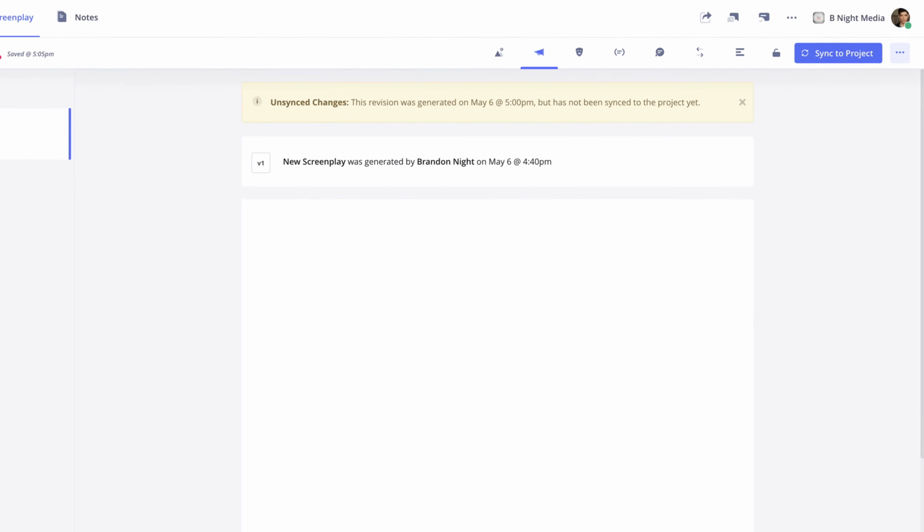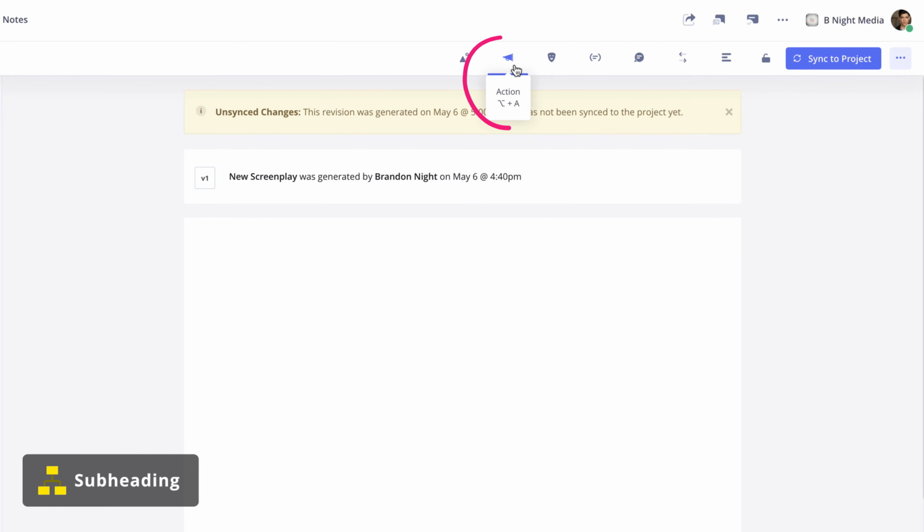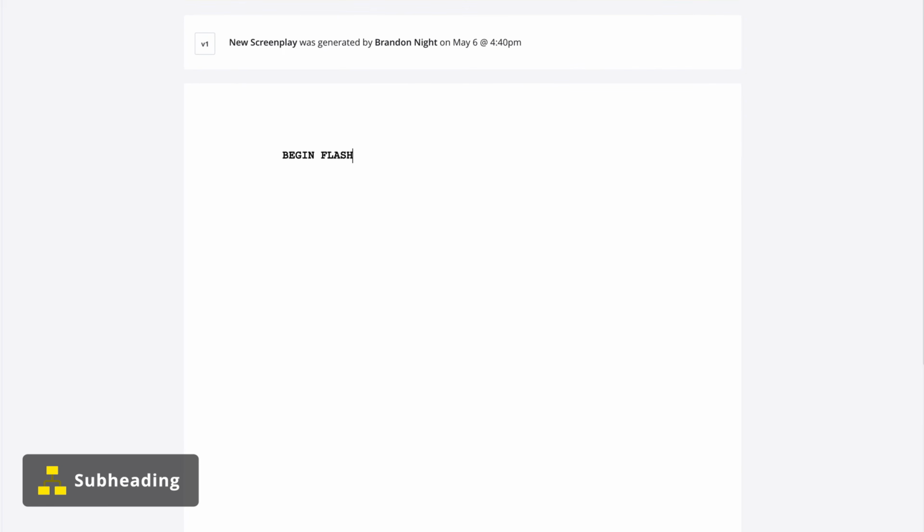One way to begin a flashback is to write "Begin Flashback" as a subheading. This can be formatted as an action line in all capital letters and even bolded to add emphasis. Then press enter and add a scene heading for the flashback scene, like this. Another option to begin a flashback is by adding a modifier to the scene heading itself.